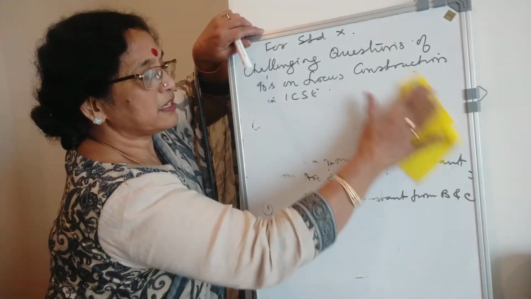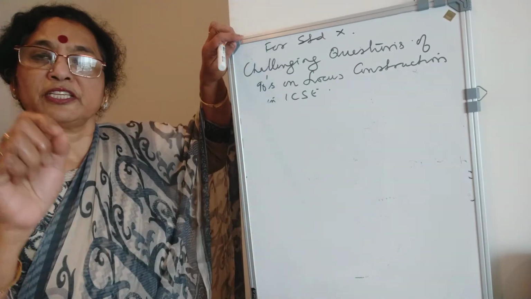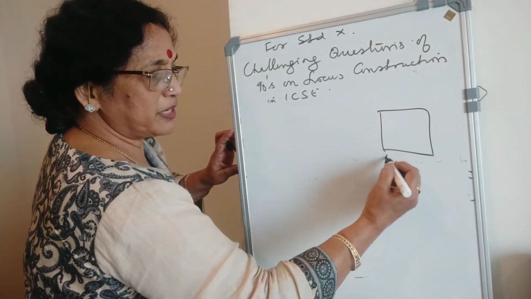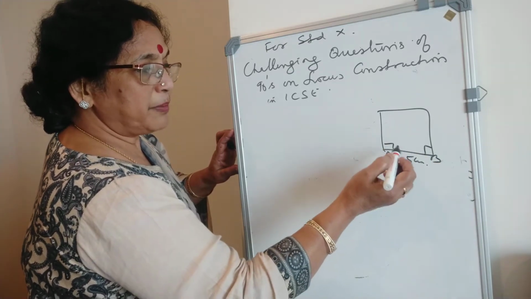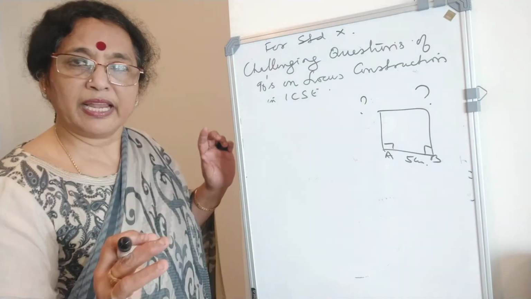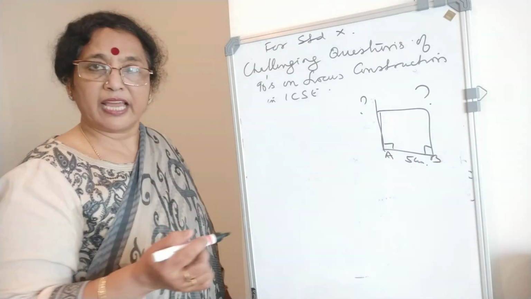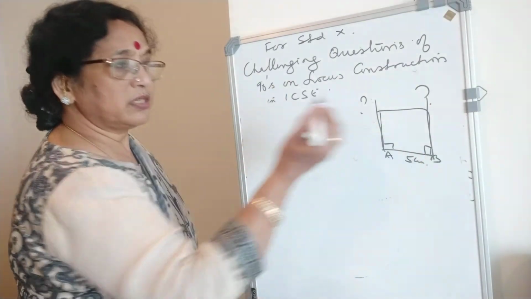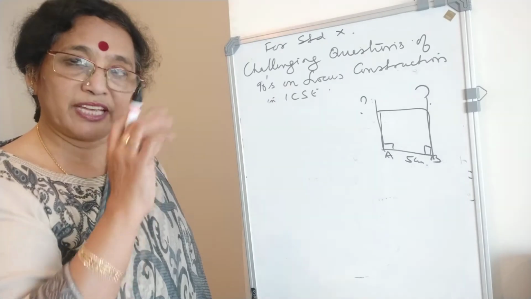So first I'll explain the rough sketch. You don't know the position of C and D. You only know AB. So this is the rectangle. I don't know which is big, which is small. I only know this is 5 centimeters. These are 90s. Where is C, where is D? I do not know, because I do not know the length. But I know that D lies along this line, because it is perpendicular to AB, and C also lies along this line because BC is perpendicular to AB. But we don't know its location.